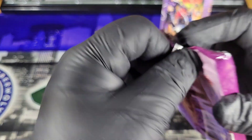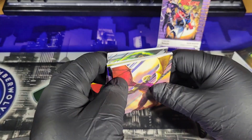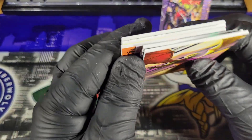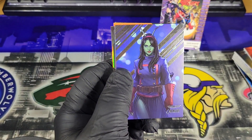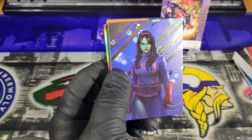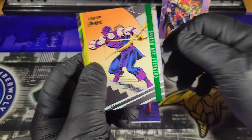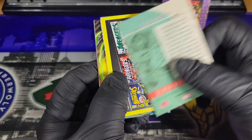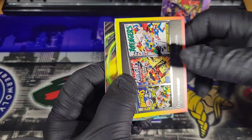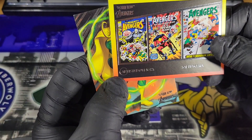Okay, last pack. Mojo. I might have to get me another one of these boxes — I have a numbered one right at the rip. Some pretty cool cards. We got something in here — that's a thin one too. Let's see what we got: Hulking. I'm anxious guys, what do you think it is? We got Mantis. Our third green is Clint Barton — that's a super cool one right there. I like the ones that show the comic books; those are super cool.